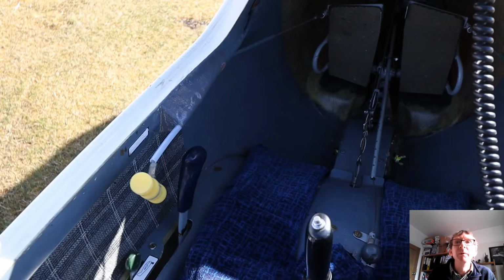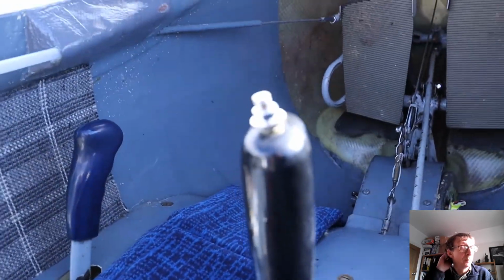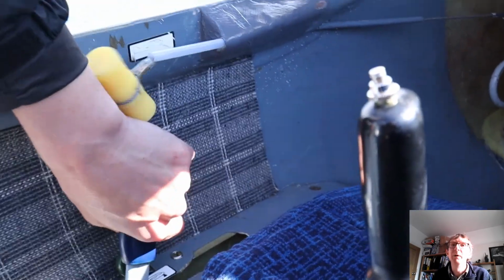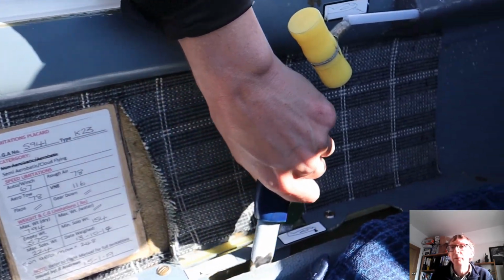So just dealing with the individual bits in the cockpits, here's the K23. We're going to compare the K23 and the Junior a little bit at least. So first of all, where's the wheel brake? We talked about tertiary controls or secondary controls. Wheel brake in the K23 is on the end of the air brake travel, which is different to the Junior, of course.